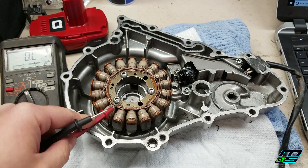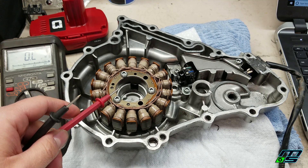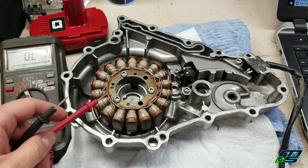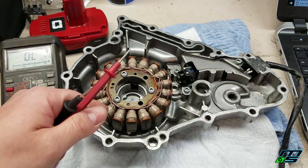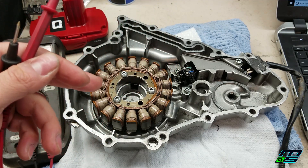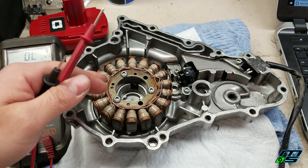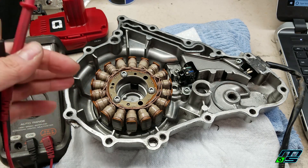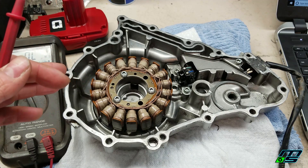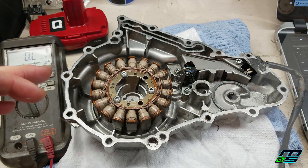Which is awesome, because that would explain why we're not getting any ignition. So I'm going to replace this stator and it comes with a brand new crank position sensor too. But before I go ordering it, I'm going to check the rectifier also, because I noticed that these kits on eBay have kits that come with the rectifier - so that tells me that might be something that commonly goes bad on these Raptors. So I'm going to real quick check the rectifier right now. The first thing I'm going to do is take this thing off.